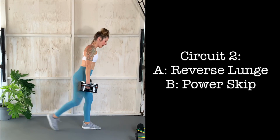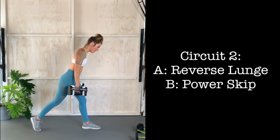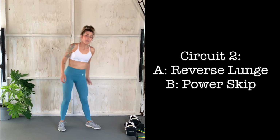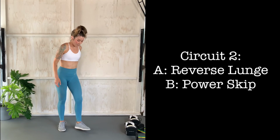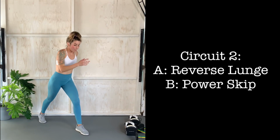We're almost done, you got 5 seconds. And rest. All right, we're gonna do power skip here. That leg that you were just using is gonna stay planted. You're gonna step it back, power through this leg.